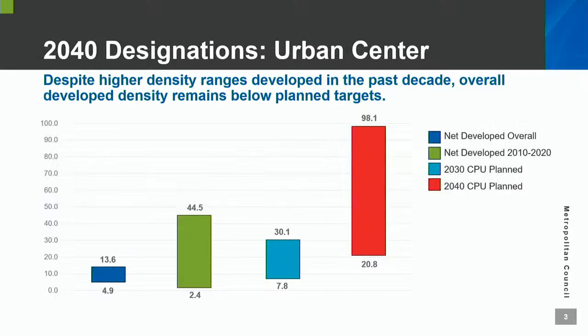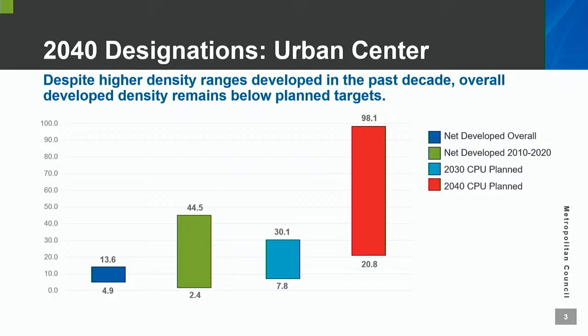Then the lighter blue in front of you is basically the densities that these same urban center communities identified for future development in their 2030 plans, versus the red bar, which is what they identified in their 2040 plans. One thing I will note is that this number is the minimum; they said at a minimum it's going to be this many units per acre. Also, between the 2030 and 2040 plans, some of our requirements have shifted, so you see that in the movement of the bar from the light blue to the red.